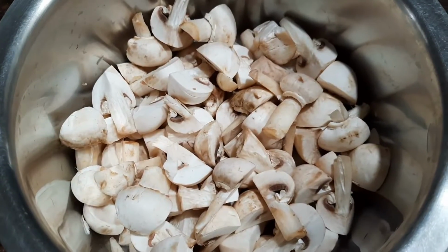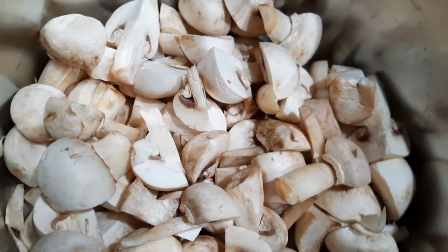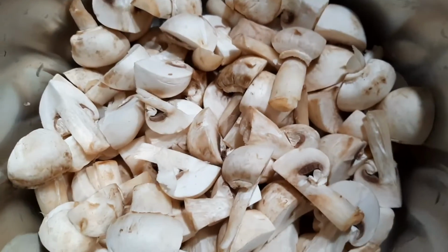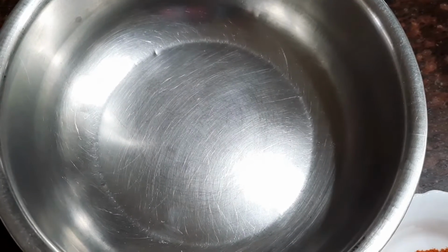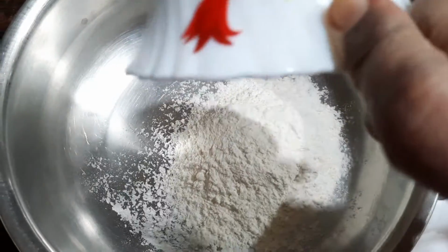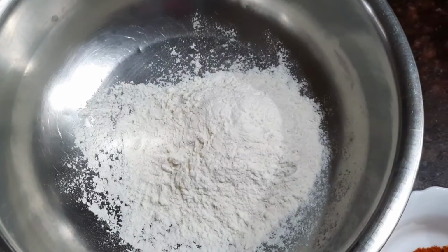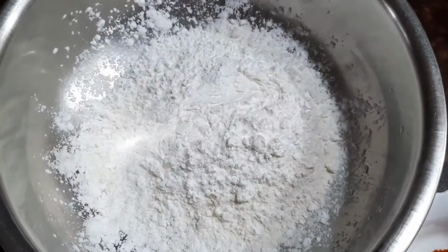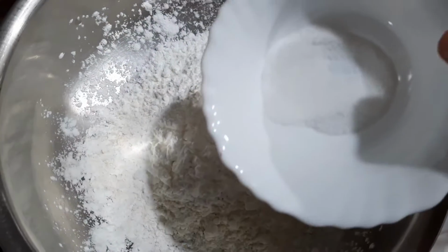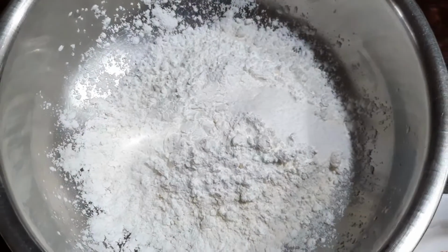Today I've taken about 1 kg of mushroom, the button mushroom, which is cut into bite-sized pieces. Now let's take a bowl. Into the bowl, let's add the maida or the all-purpose flour. Now let's add the corn flour. Now let's add sufficient salt.